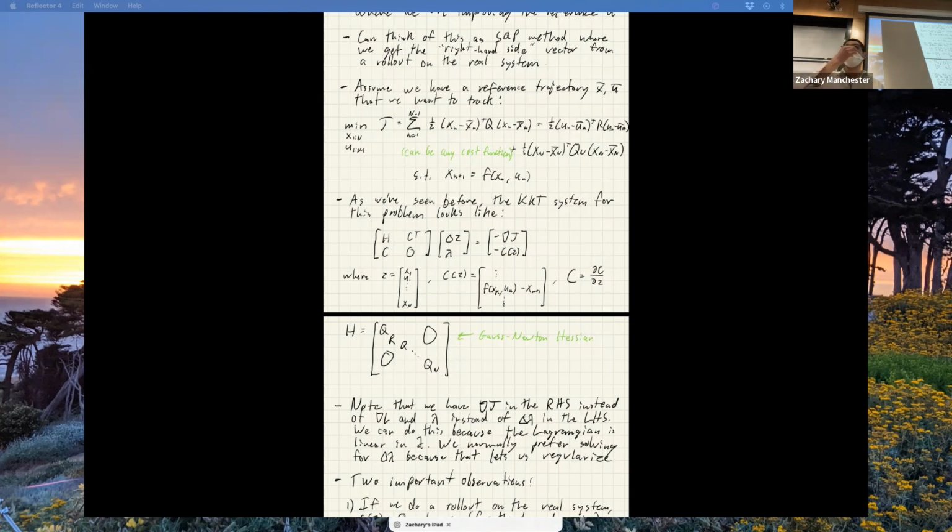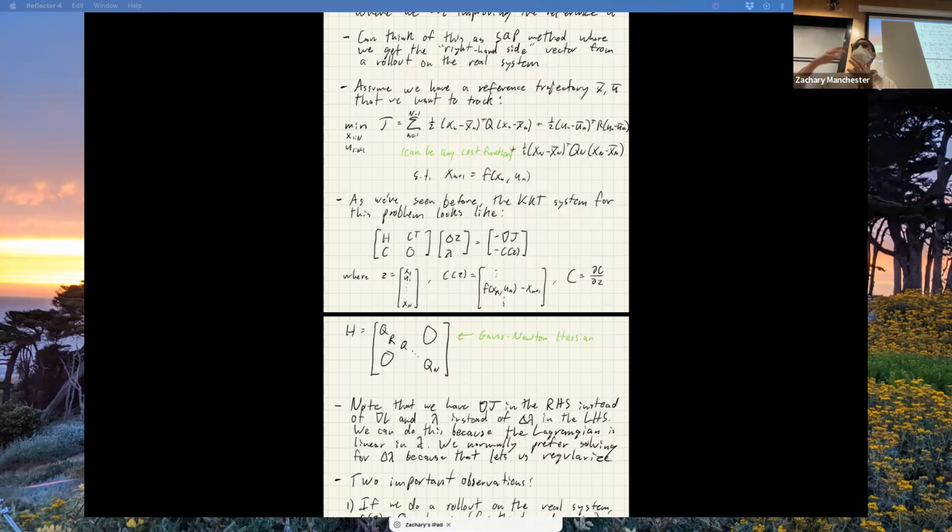And then do rollouts. Another way to think about this is it's basically like doing DDP or iLQR, where I do the forward rollout part on a real hardware system. And then I do the backward pass Riccati stuff using the nominal model's gradients. Does that make sense? The ordering is actually ambiguous there. You can imagine I could start with some random guess, all zeros maybe, run it on the real hardware, get some trajectory. Now I'm going to do a backward Riccati pass using Jacobians and gradients from the nominal stuff. That's going to get me an update.